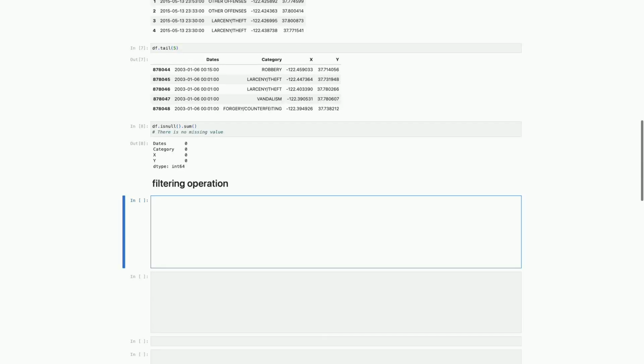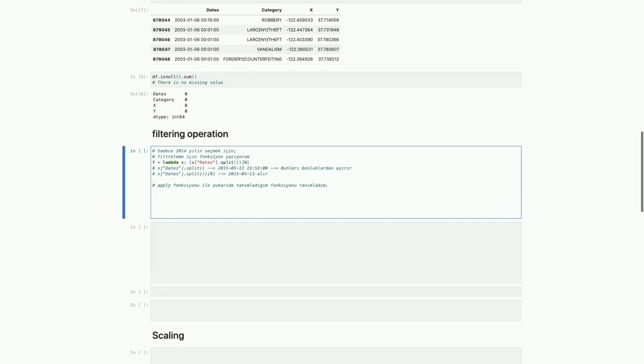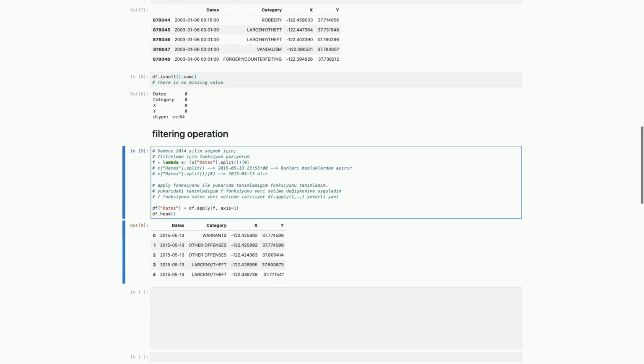In this code cell, we are filtering our crime data to only include data from the year 2014. First, we define a lambda function f that takes a row of our data frame as input and returns the date portion of the dates column. We do this by splitting the dates string on white space and taking the first element, which is the date. Then, we use the apply method on our data frame to apply this function to each row of the dates column.